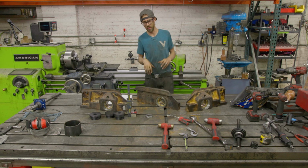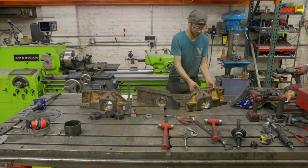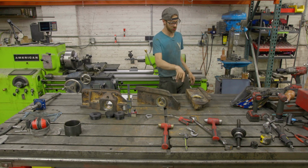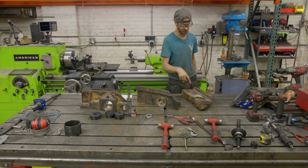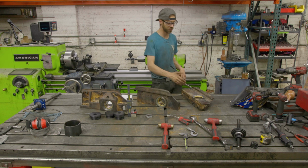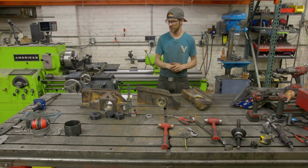All right, let's see. Grinding on the back side of the holes was a pain in the butt. So as you've seen, I had these set up in this orientation, and what that allowed me to do is see where I'm welding really nice. And on the front, I had a really nice ability to weld around the perimeter and get a pretty clean facing cut by doing some step facing, which is cool.